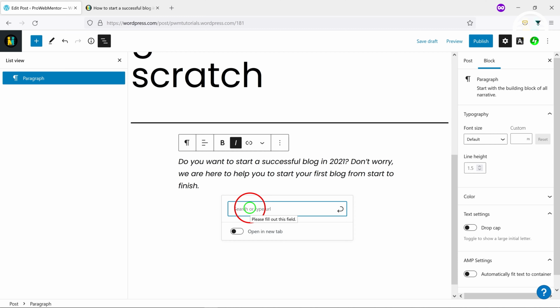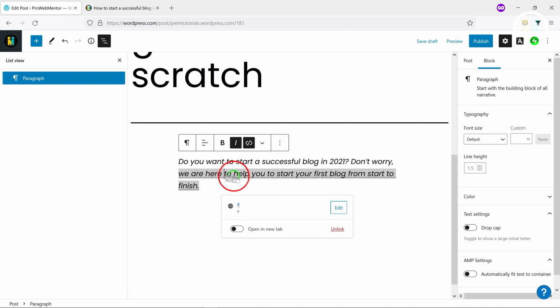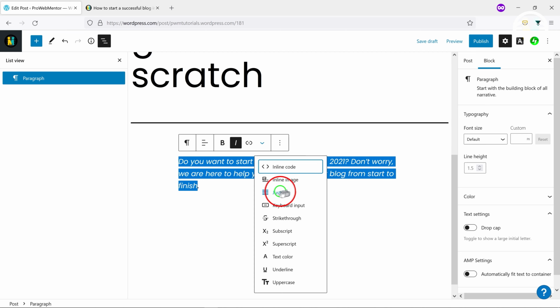You can paste any link in this box. If you enable this switch, then when someone clicks on the hyperlink, it will open in a new window. You can also remove the hyperlink, just like this. A few more tools here, they all are self-explanatory.